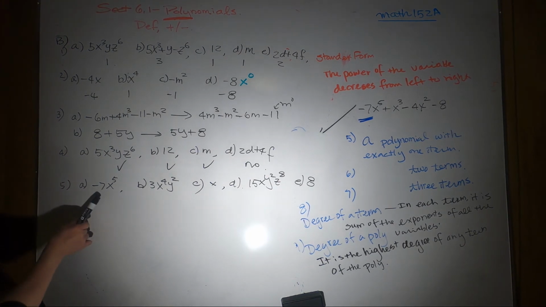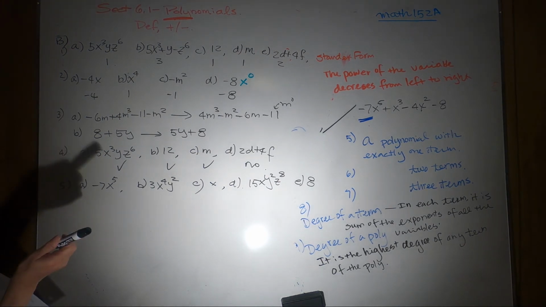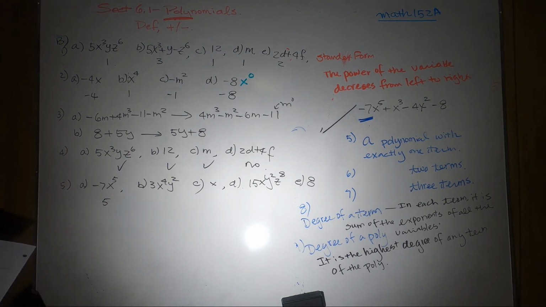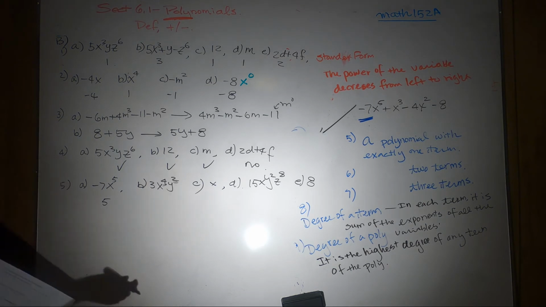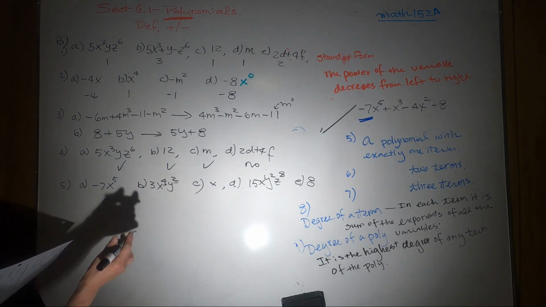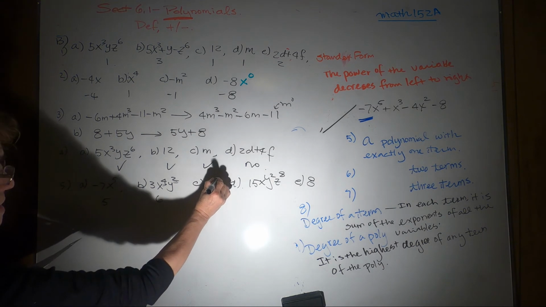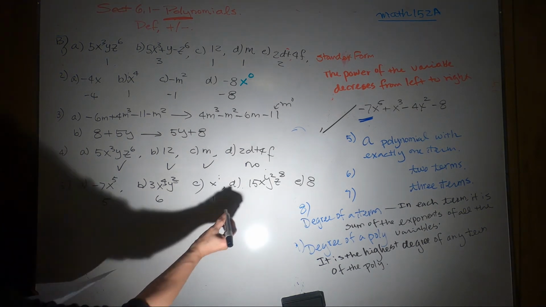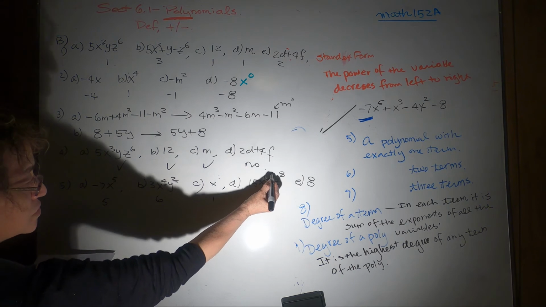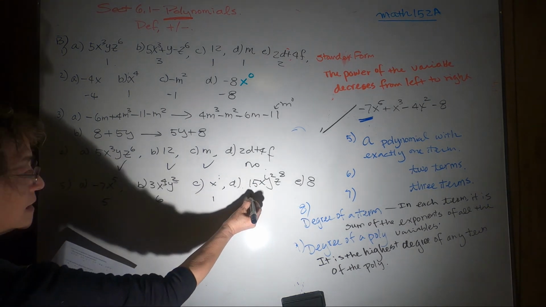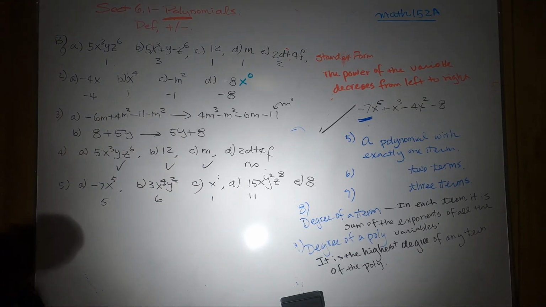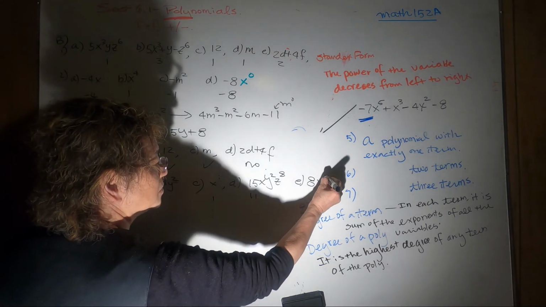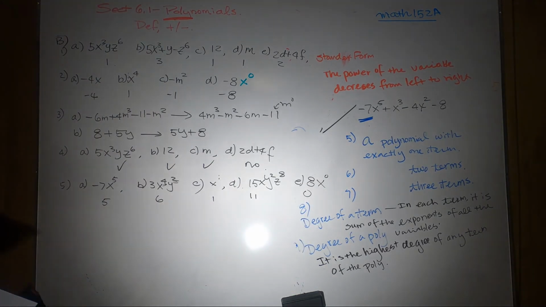So what's the degree for the variable? We are talking about variable. This is a degree, 5th degree. This one, 2 variables, but you see how high both rise up, right? So total 6. This one has an invisible 1. This one will be what? 1 plus 2 plus 8. That would be 11, right? Then for this one, how many degrees? Degrees we are talking about is for the variable, which is 0. So that's 0 degree.